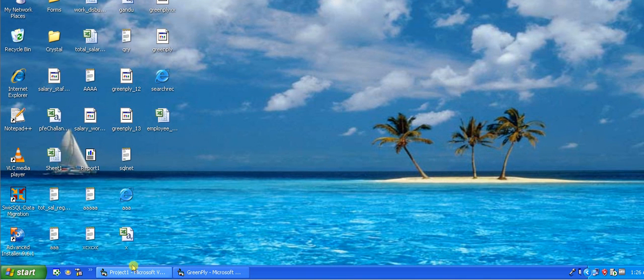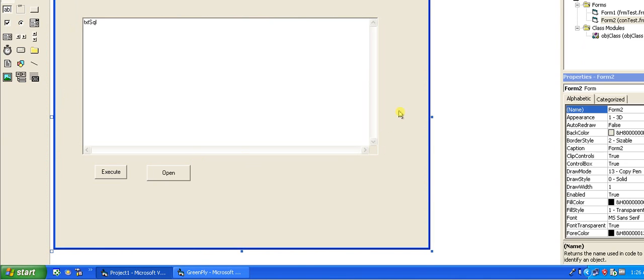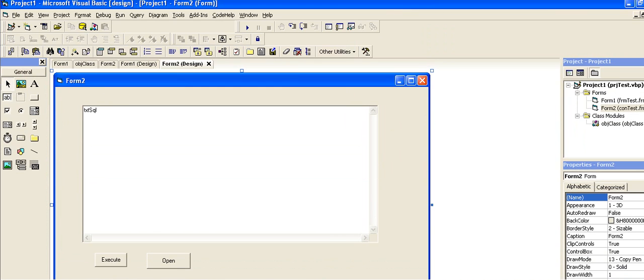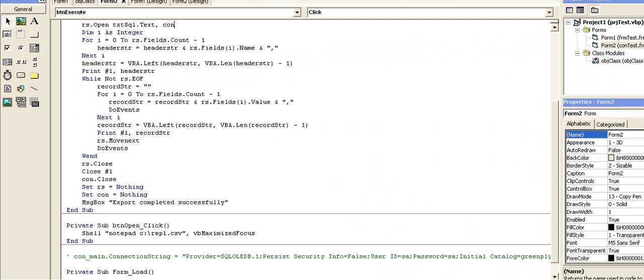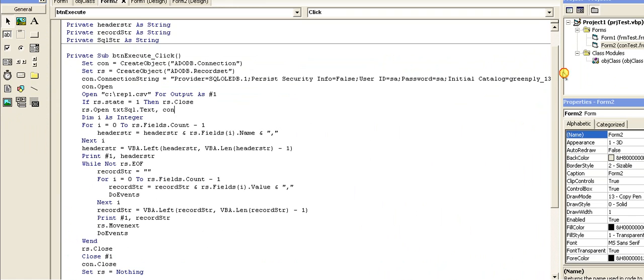So let's review once again what we have done. I'm not going into this execute button and all this. I know if you are interested in this, you know quite a lot about VB controls.